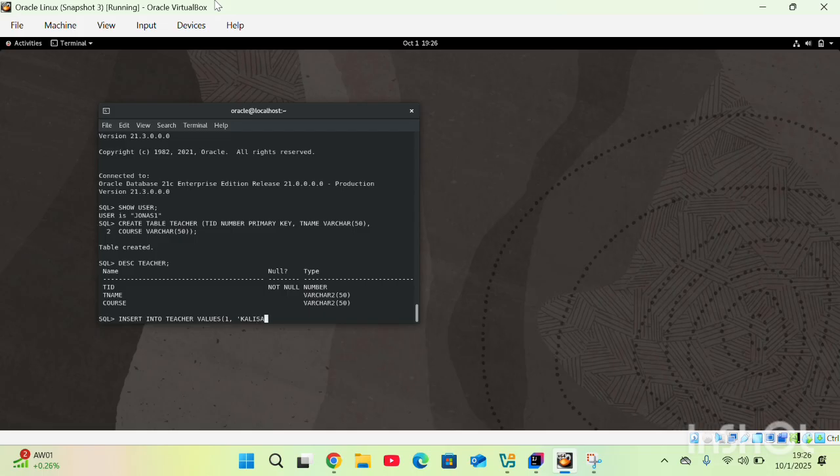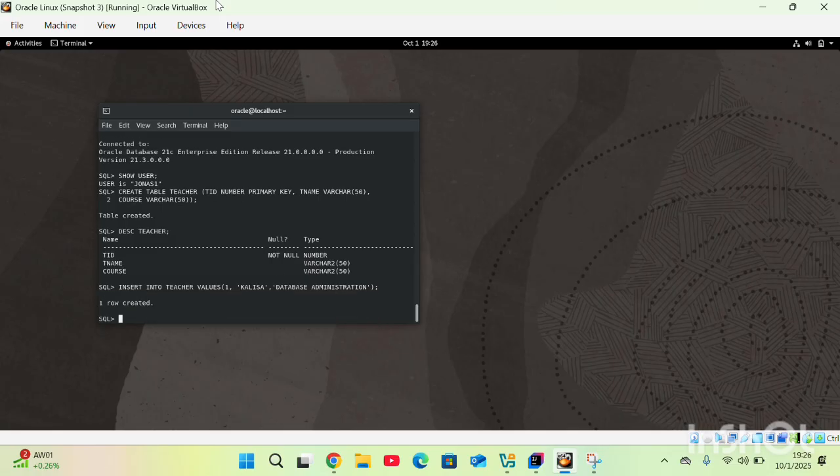And for example, the course is database administration. Sorry, I made a typo, administration. Yes, so it means one row created.